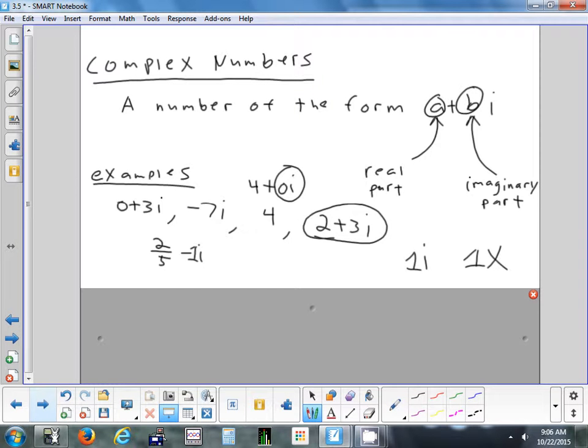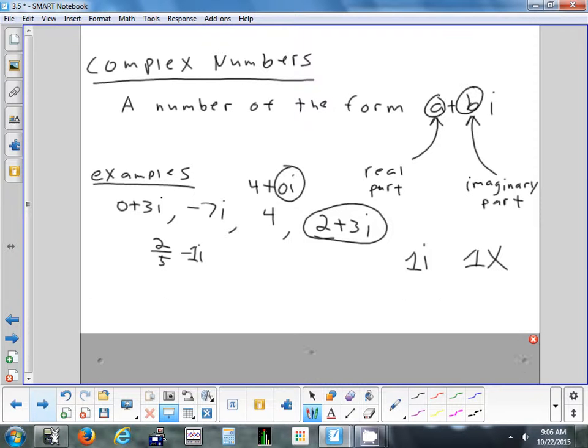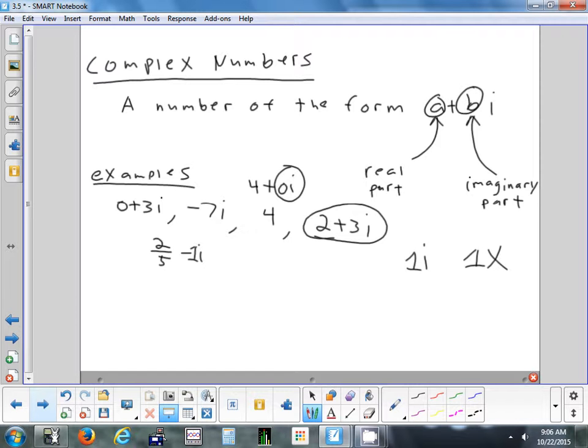So like if you had 2/5, why do you need to have -1i? Well, it's a complex number. Real part 2/5, imaginary part -1. Yeah, but why do you need that? It just might happen in a problem where you get an imaginary. I'm just showing you different examples of complex numbers. Not everything we do for the rest of the year is going to have i in it. In fact, we don't use i very much at all in this class. There's a few lessons where it comes up. This is one of them. But most of the time, we won't even use it.